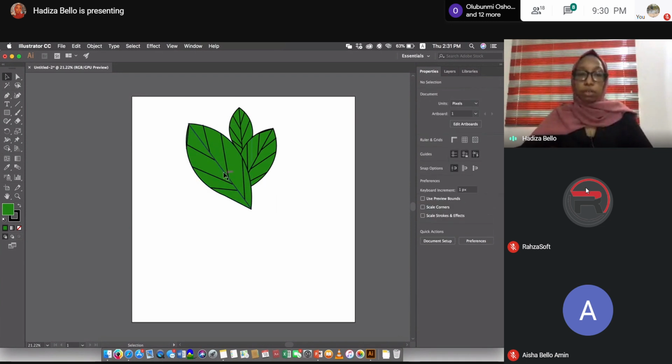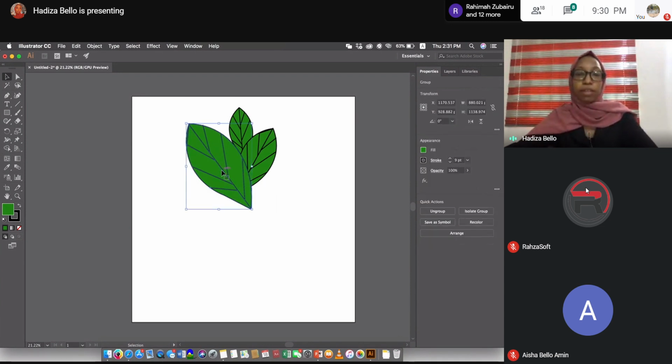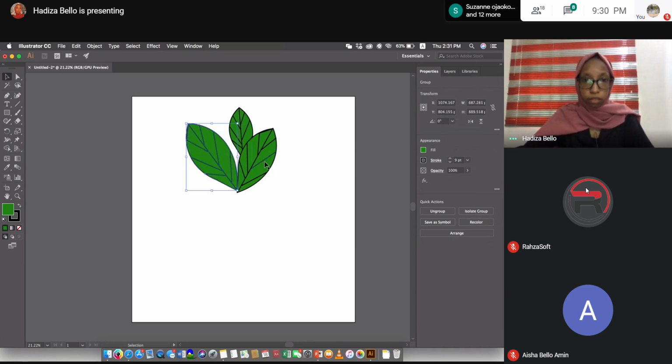So now I'm going to try and find a shape that fits what kind of logo I want to make. Also, you can have more than 3 leaves anyways, so I'm just going to use the 3 now.